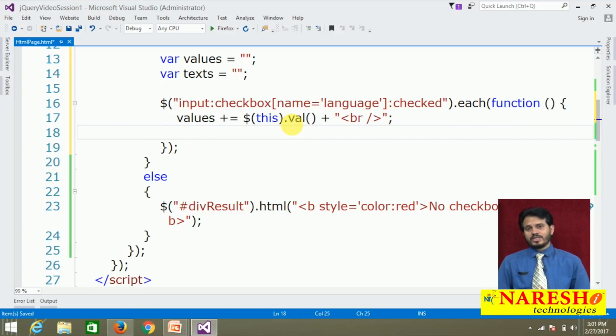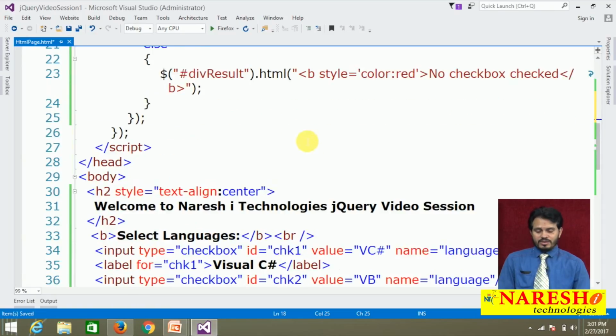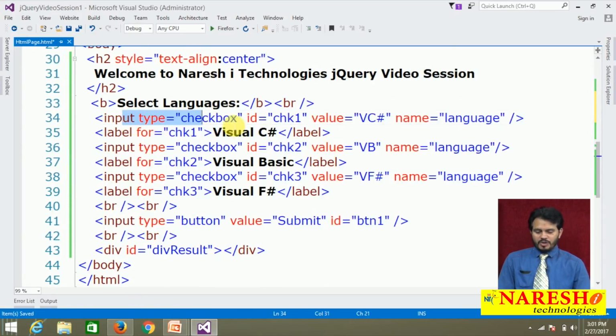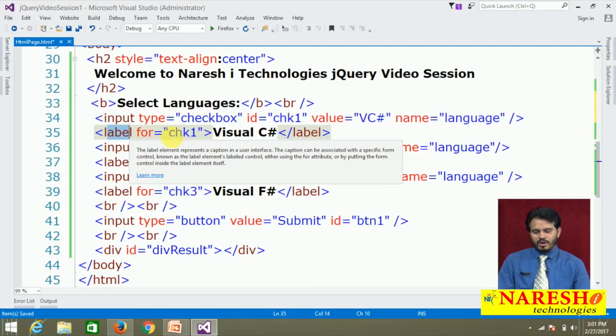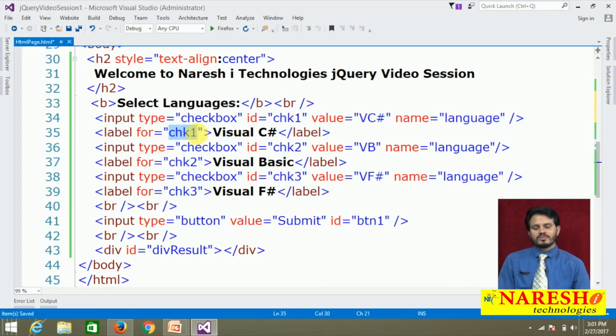I want to get the text also. Point to be noted, in order to get text for any input element there is no text attribute available. Text we define for the checkbox by using the label, and each label is associated with a particular checkbox ID. So this text we would like to fetch.